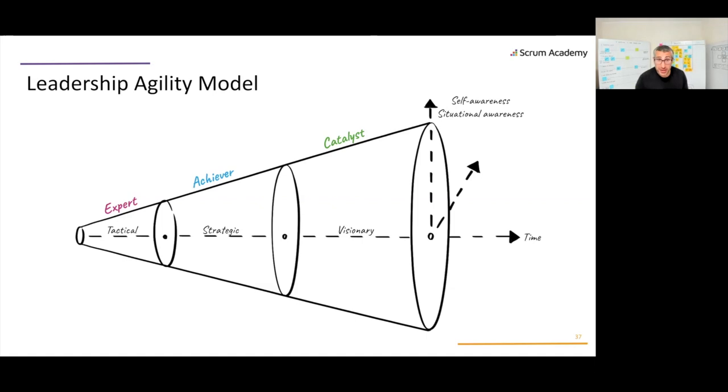Now, when they're achievers, they identify themselves with the achievements they and their team have. So they also lead by those achievements. They lead by objectives so that other people have a bit more freedom, but they still clearly lay out the direction. At some point, they understand, if they have the awareness, that I'm not going to succeed if I always believe that I have to define what the achievement should be. So I need to integrate other people into the definition of what our goal actually should be, right? That's when, if they have the self-awareness, they can move into the catalyst leadership.